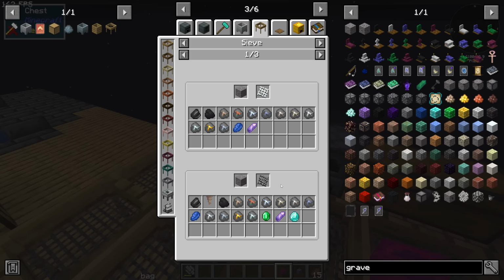If we have a look at the gravel, on the other hand, we do get diamonds even from the flint mesh.